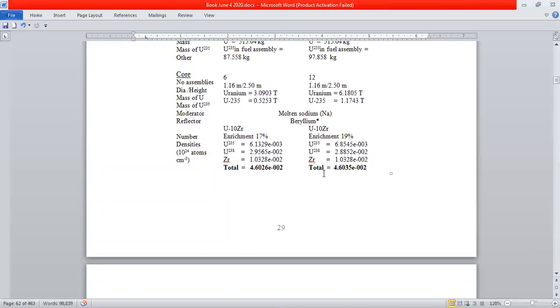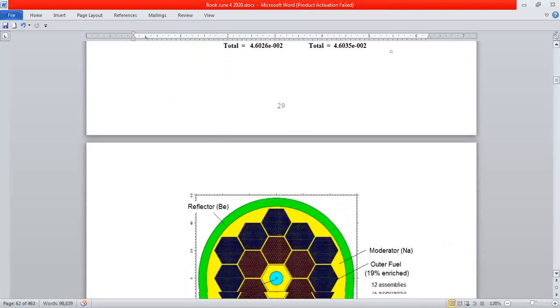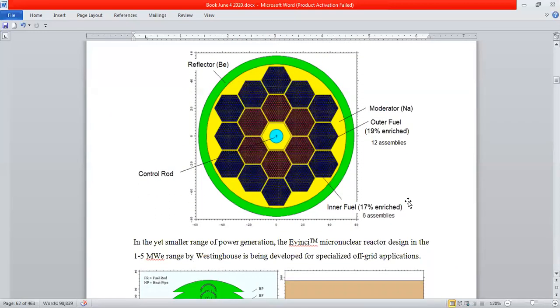These are the number densities which I mentioned in the previous lecture, that you have to calculate for your fuel. And this is what I did. I calculated the number densities for this to carry out the simulation. And this is a published paper in the Annals of Nuclear Energy. So you can see a little bit on the design of this nuclear reactor. So it's a paper by myself. So you can look at Annals of Nuclear Energy 4S design by Koreshi and Hussain.